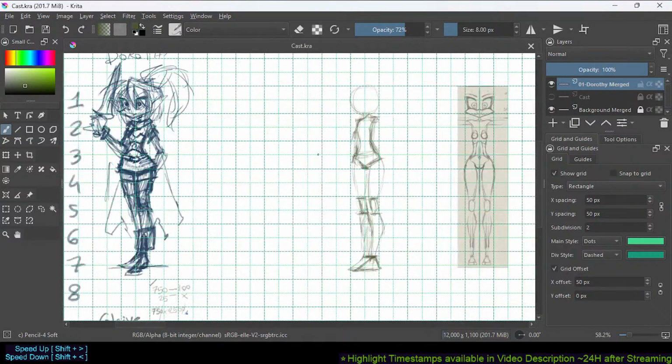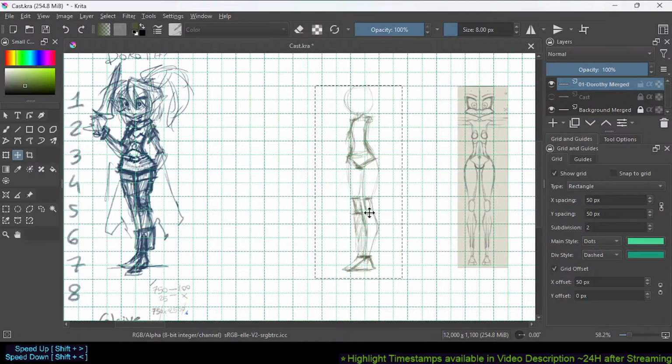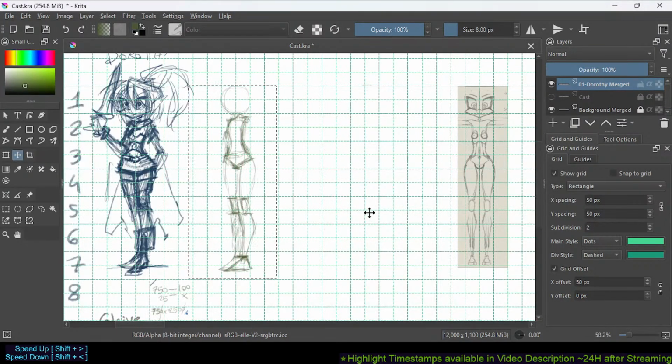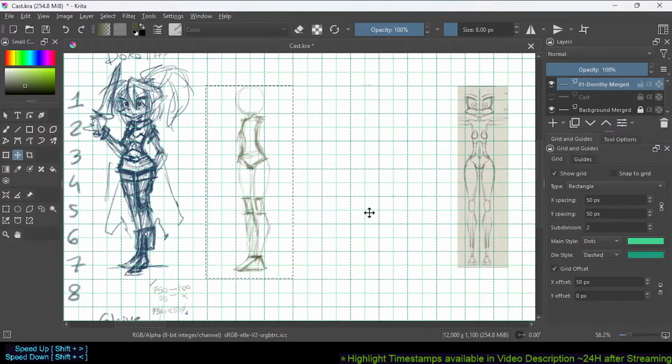Look, if you miss just 3.3% of the proportion of the size, the scale of something, it's a big mistake, bro. You're doing the wrong technique.